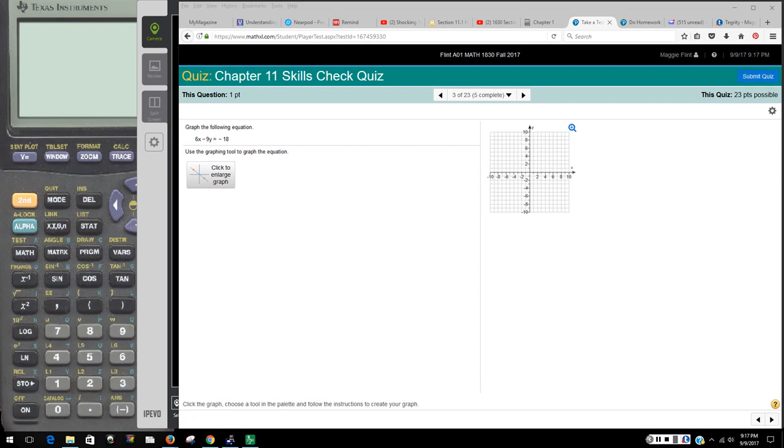For one thing, we could find the x and y intercepts and graph it. Or we could solve it into y equals mx plus b and graph it. And since we're graphing it on the computer, either way is just fine. So what we're going to do is take the equation.